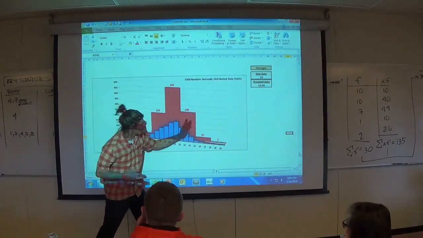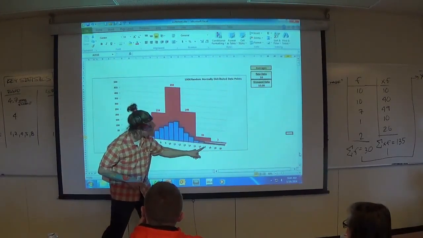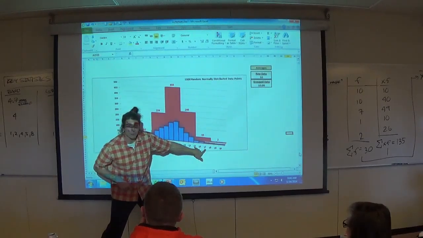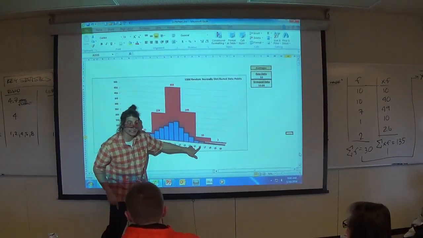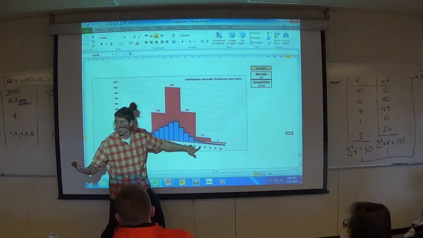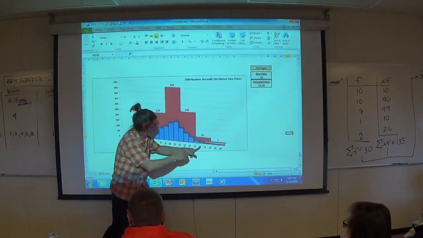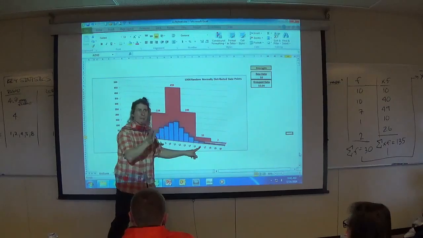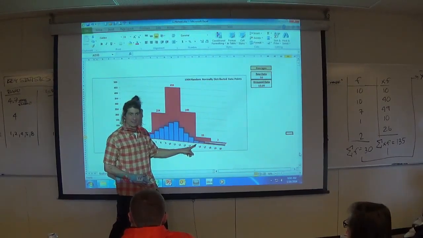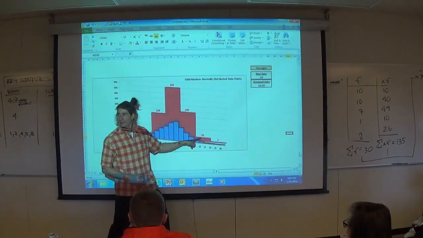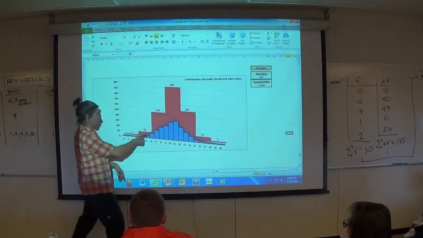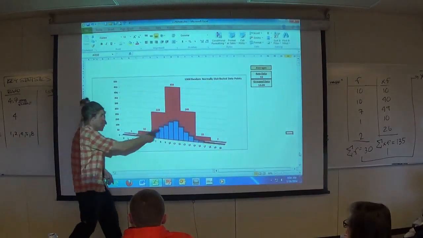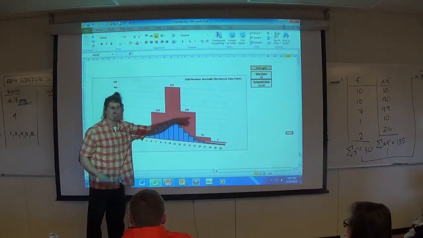Because this bar right here, let's look at this bar. This bar right here is 15, 16, and 17. We're going to call that bar 16. Which means we're assuming, as Linda implied, that there's an equal number of 15, 16, 17. But that's overestimated. There's more 15s than anything. So this bar compensates for this bar. This bar compensates for this bar.